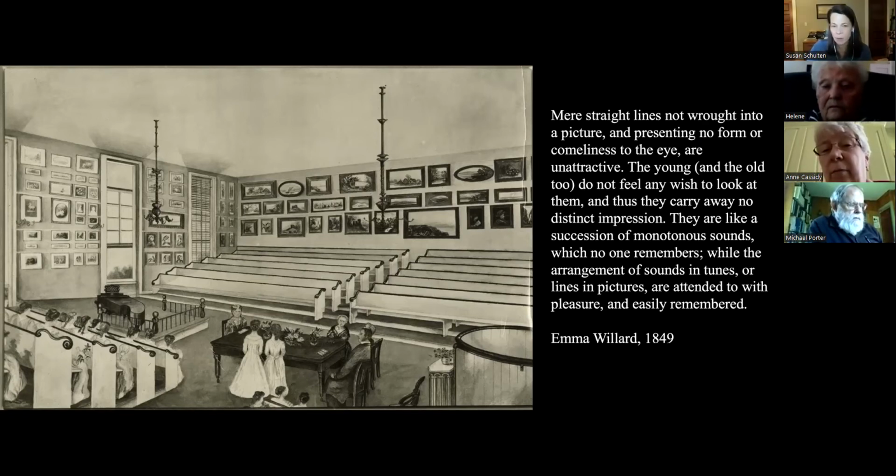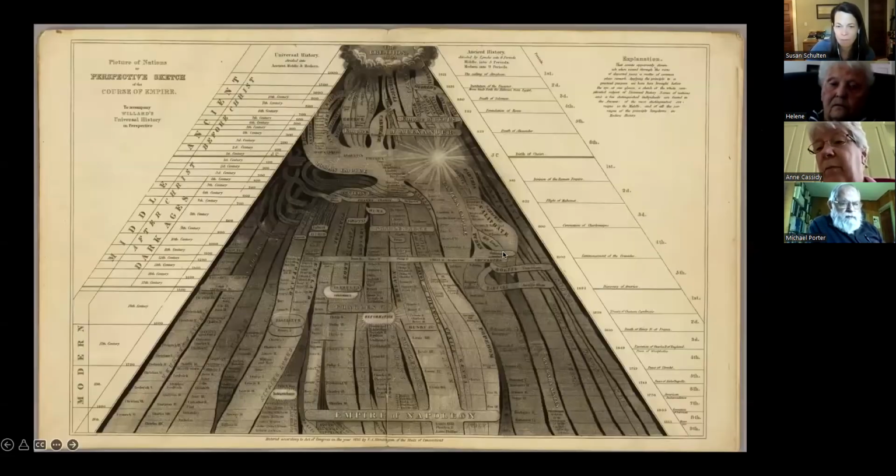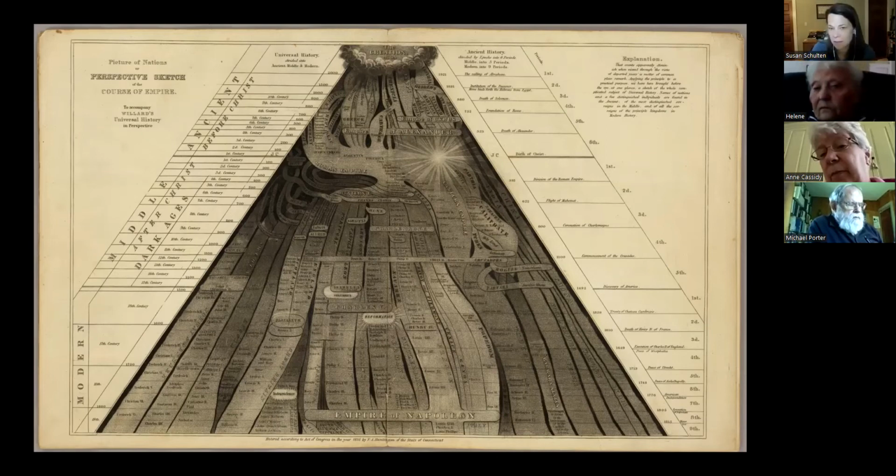This is also a seminal moment for her in about 1831, 1832, because after publishing a series of atlases, Emma Willard begins to see the limits of geographical maps. And she reflects in the early 1830s that there are ways in which timelines as well as maps can't really do justice to history. In other words, timelines are limited in the way that they represent time in increments, and maps are limited in the way they can tell you anything about place. And so she tries to combine the two in the 1830s and 40s by leaning into graphic timelines.